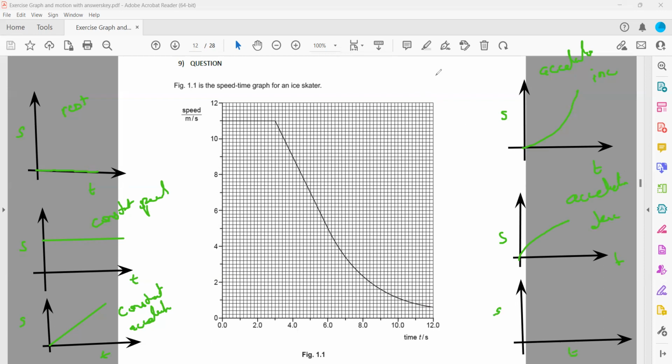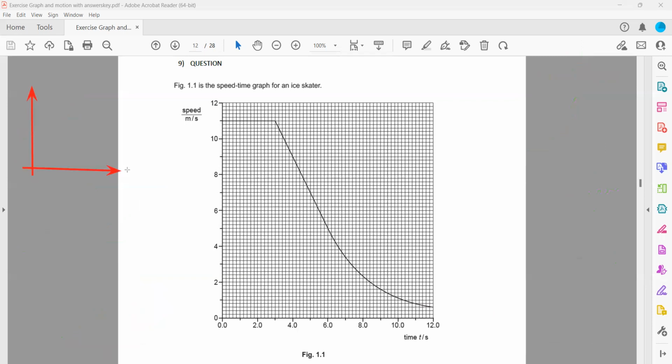Decreasing speed, three possibilities are there for a decreasing speed. It might be a constant decrease in speed. It might be an increasing deceleration or decreasing deceleration. So we have a speed time graph. If it is a constant deceleration, then speed will decrease, but it will be a straight line. So whenever there's a straight line, we can say that object is having a constant deceleration, like constant change in speed.